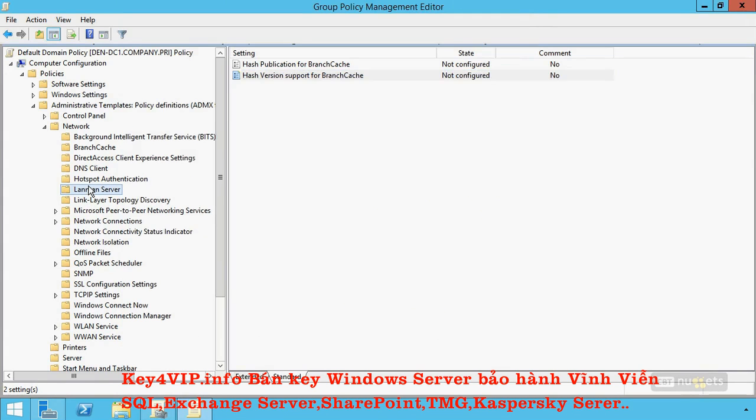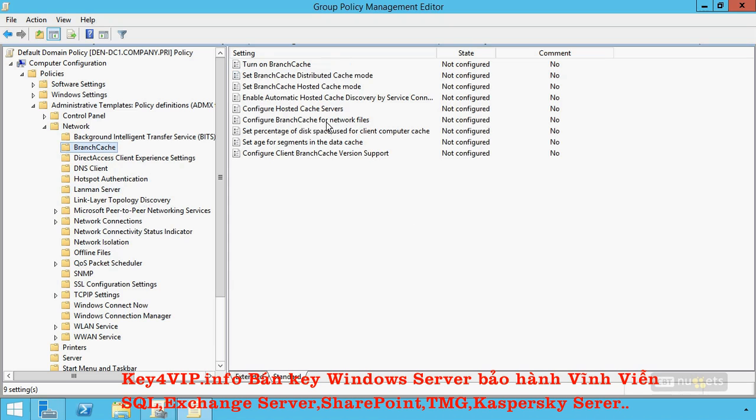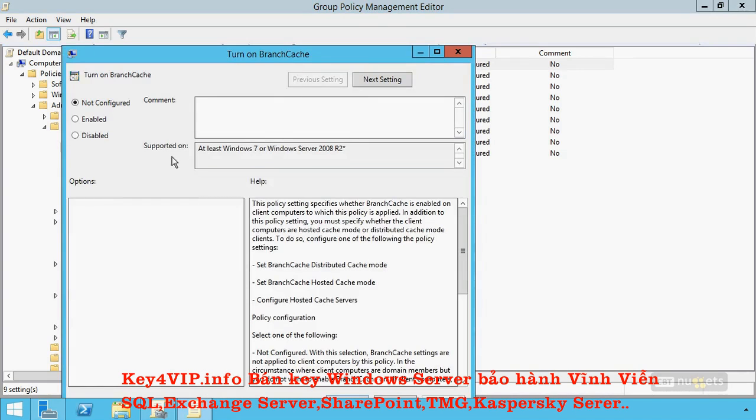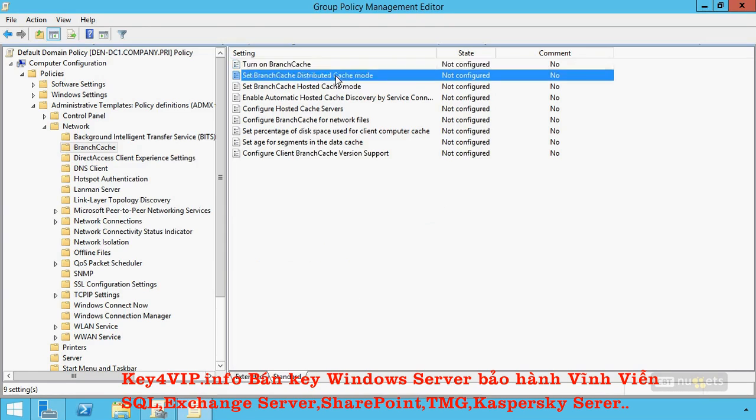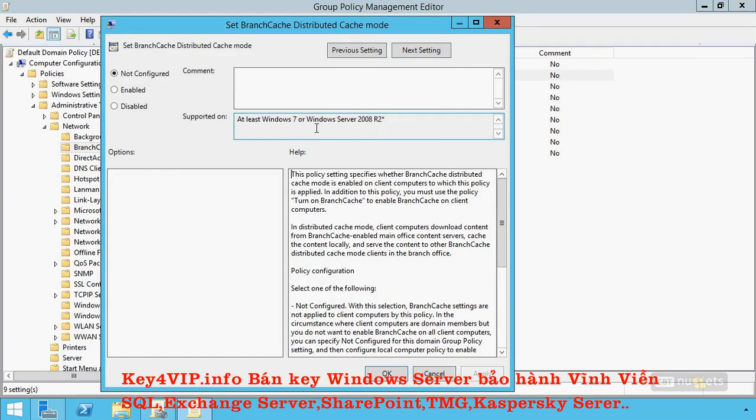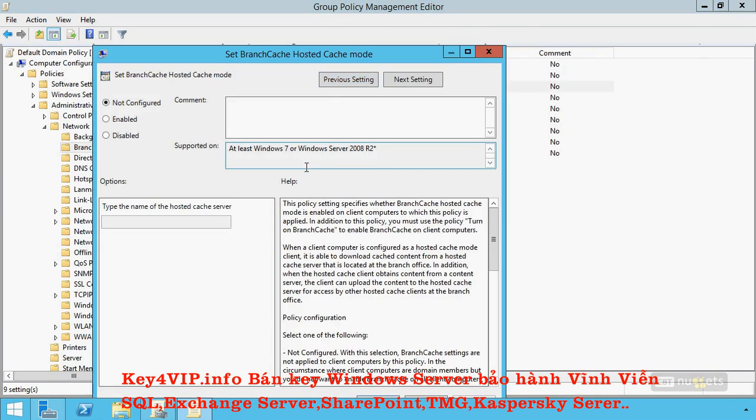Once you've done this, then you've got to go through and configure the clients. And the clients happen right here under BranchCache. There's a bunch of different settings here, but there are just a few that are very important. The first is to simply turn on BranchCache, so we've got to enable BranchCache. And then we've got to set whether we're going to enable distributed cache mode or we're going to enable hosted cache mode. It's here where we identify, if it is in hosted cache mode, what the name of the server at the remote site will be. So what's going to be the server I'm going to look to first to see if there's content in my local location before I actually go to the file server.